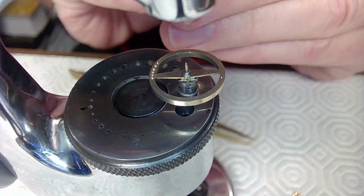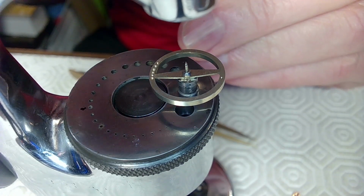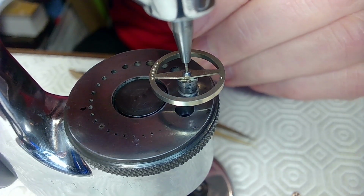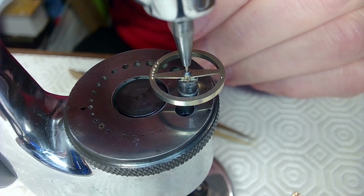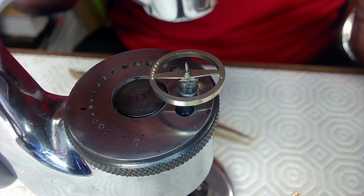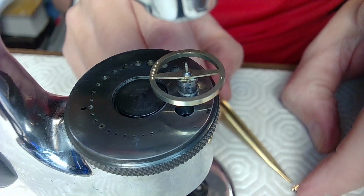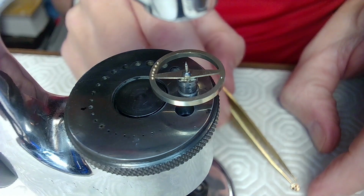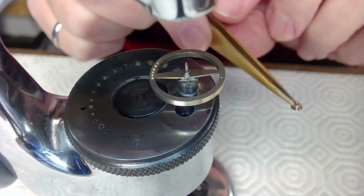So I've got the stake here. I want to make sure the stake clears the pivot on the end, so I don't play with that at all. So I go down like that, and I can stake that down, and it's going to clear the pivot. And it does, no problem. I also want to make sure that it's wide enough such that the roller table goes straight down and there's no issue. And it's wide enough to bang on the very end of the roller table.